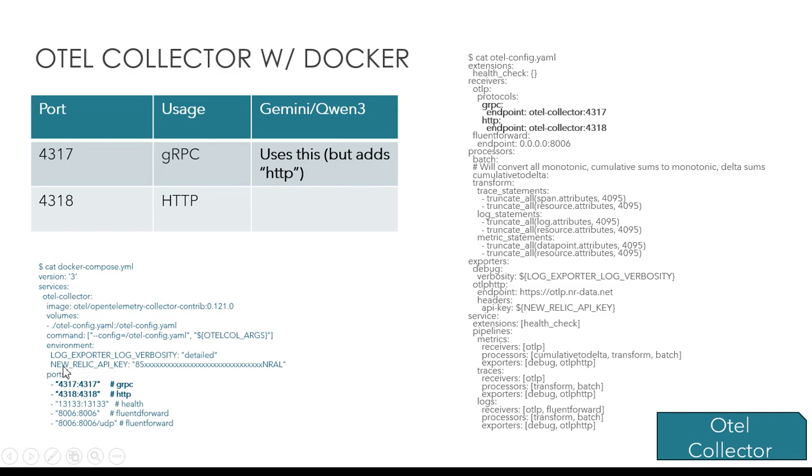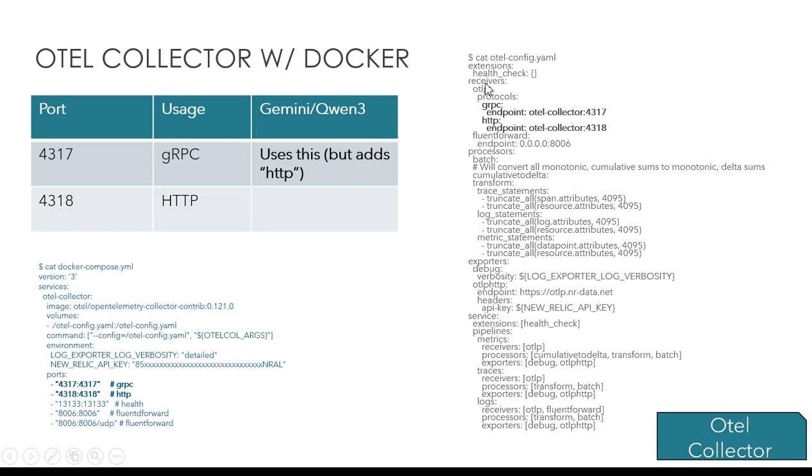And what you'll notice is I'm going to pass in my New Relic API key. Obviously, if you're doing this on your own local machine, you could just hard code it in here, but I'm going to pass it in. And the key thing to point out here is we've got to open some ports. We've got to listen to 4317, which is the gRPC port, and 4318, which is the HTTP port. You can see that I'm putting this endpoint into my receiver too.